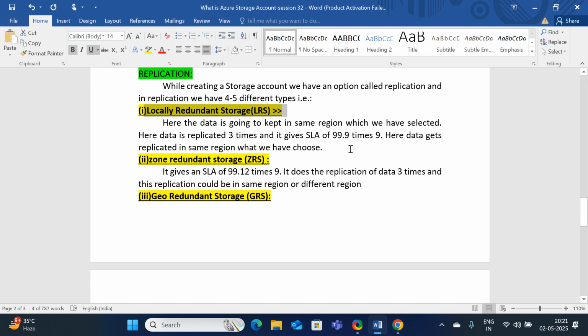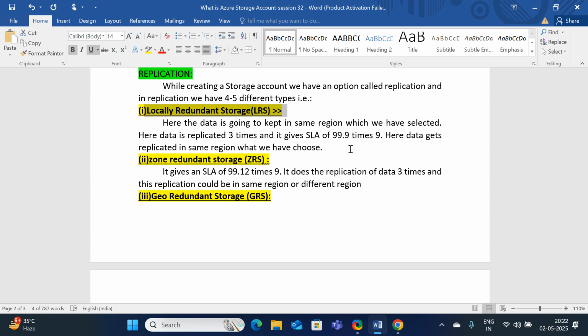Suppose you have multiple racks, it is going to distribute over the 3 racks. If one of the racks went down, from the other 2 racks you can access the data. Suppose the entire data center goes down because of war, floods, or some other emergency situation. At that time you can lose the data.